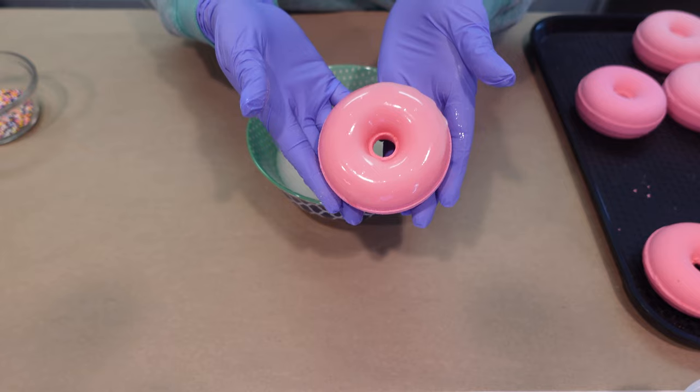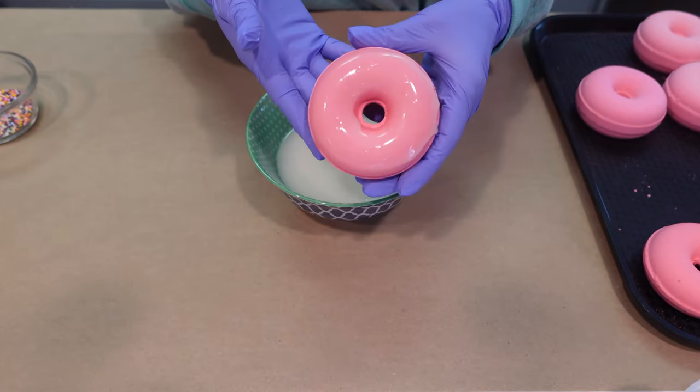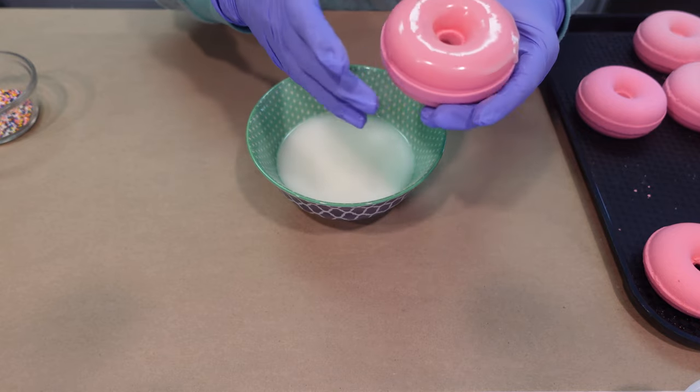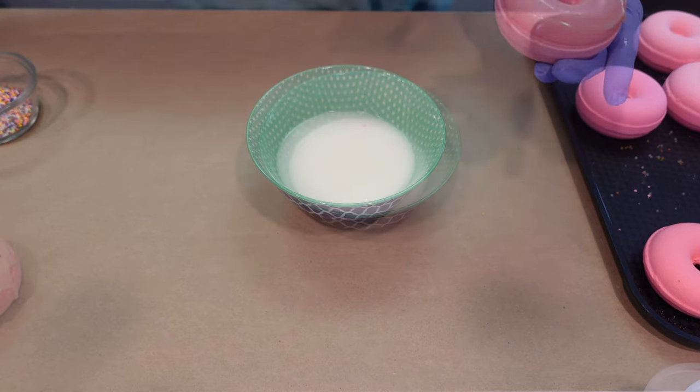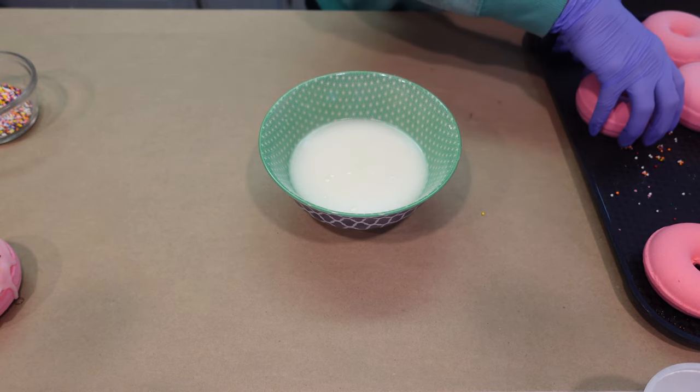Okay, see that? Now we're close. I'm actually going to go ahead and add a little bit more baking soda to this mixture just to get this slightly thicker. All right, so we're going to try again now with another bath bomb. I think we're ready to go.